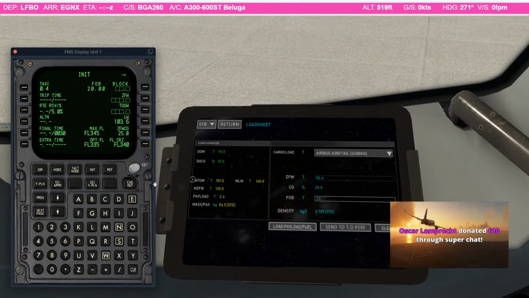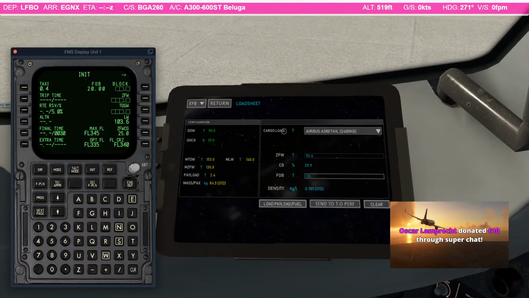Swiss Pilot says, are you flying with the Thrustmaster stick, or do you have a yoke for Boeing's and old Airbus? No, always with the Thrustmaster. Yep. Thanks for the help with the loader, guys. So yeah, I have managed, I promise.